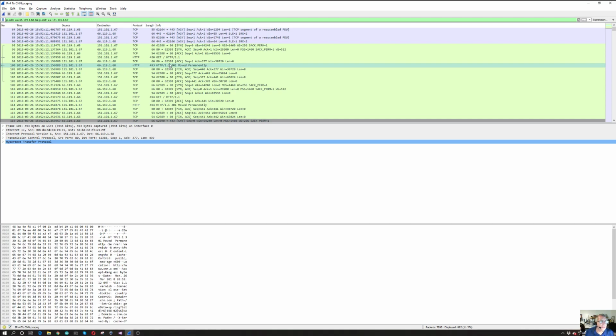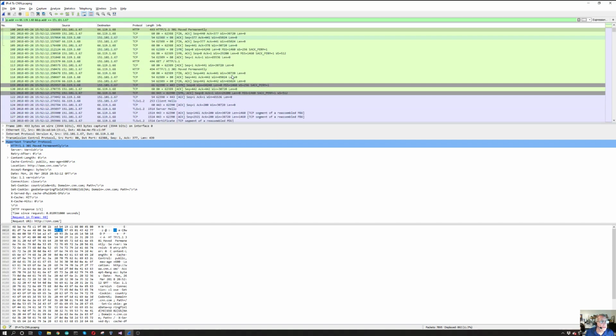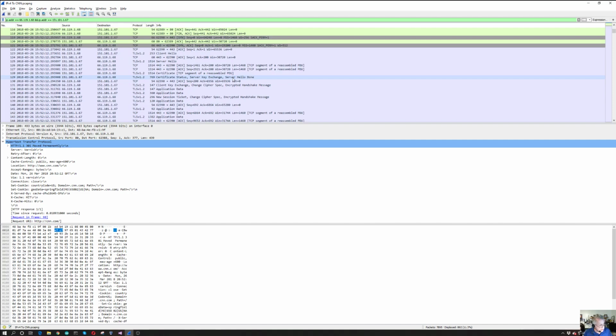Then we got a response saying that website had moved permanently. And actually what I did is I typed in cnn.com, and they redirected me to www.cnn.com. But we're not going to talk about that. I'm just bringing that up because I saw it. But now I've essentially narrowed things down to one conversation.